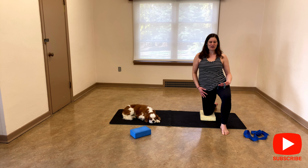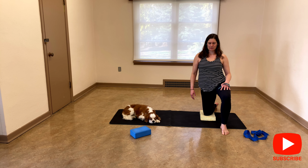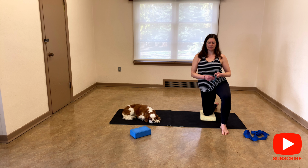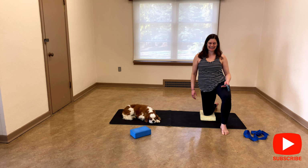Again, inhale for 4. Exhale for 8. And usually I bring my arm up here, but you know what? I won't be able to do it because of my shoulders for 3 minutes. So let's do your legs. Good. So I'm going to stretch your quads, but I'm also going to stretch your inner thighs. Inhale for 4. Exhale for 8. So we are halfway there.